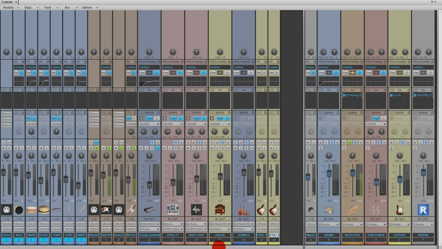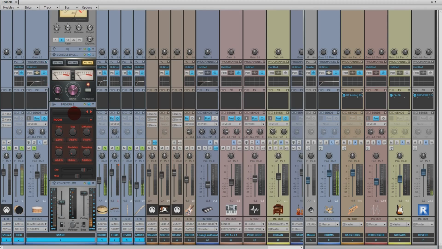Now let me get to an instance where it's a little bit different. Let me roll over to the drums here. On the snare drum, I'm going to fly that out. I'm going to solo the drums. Bring it up a little bit. And I'm going to fly out my Pro Channel in Sonar. I've got another instance of the reverb, and this is just going on the snare only. I turn it off.